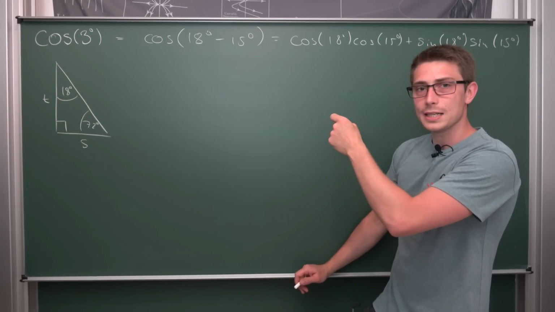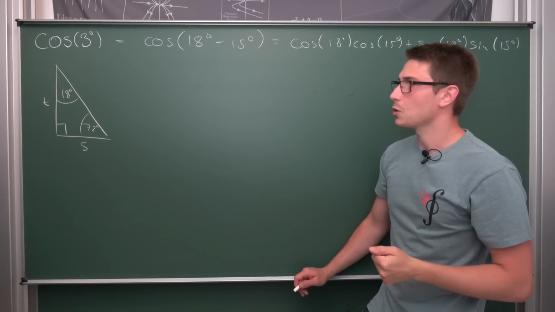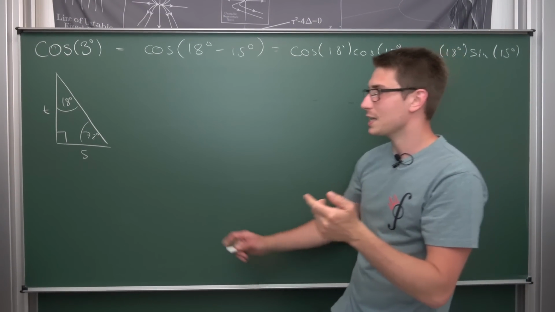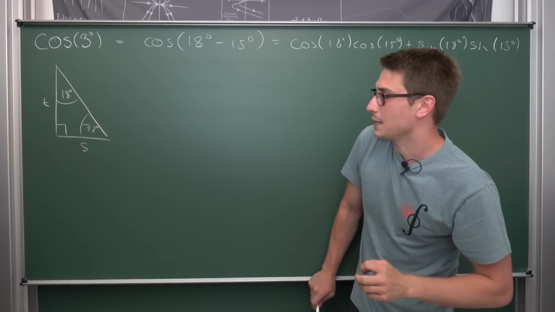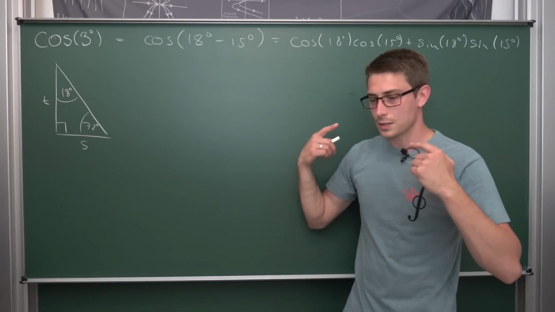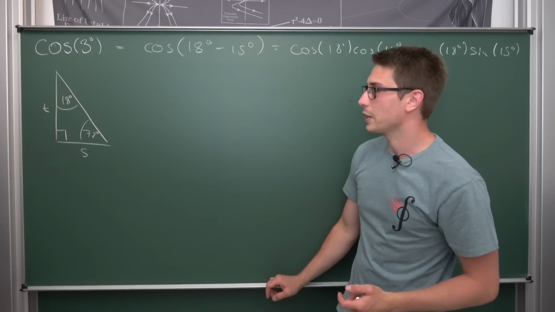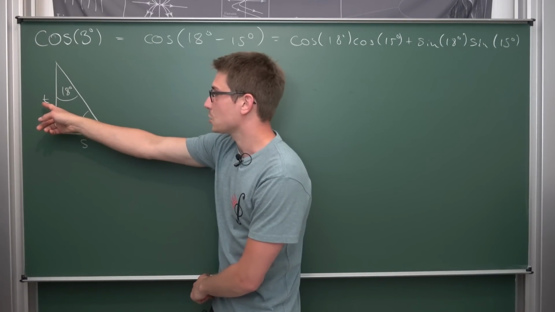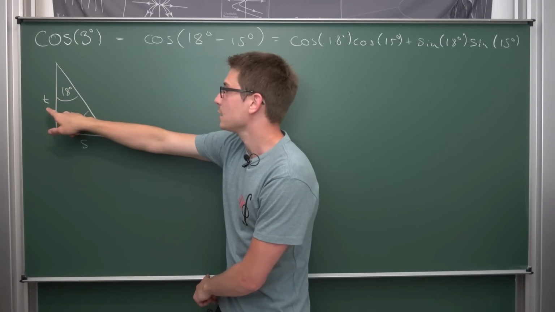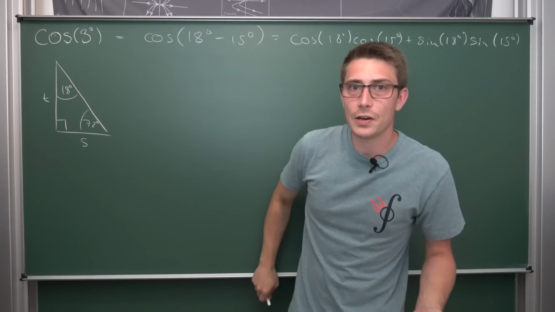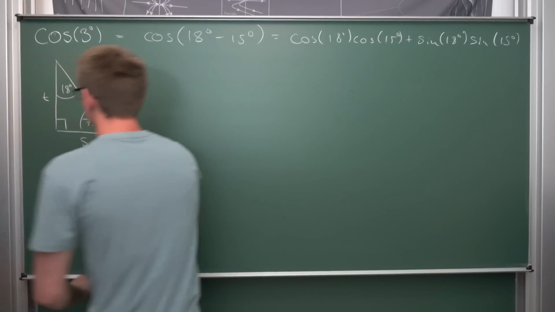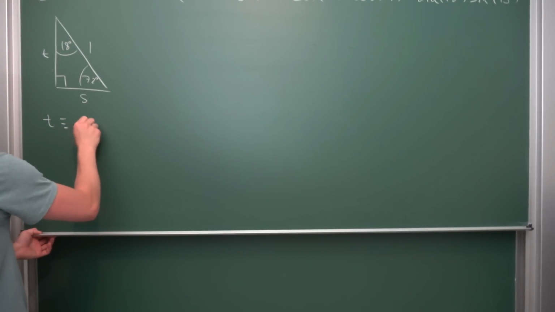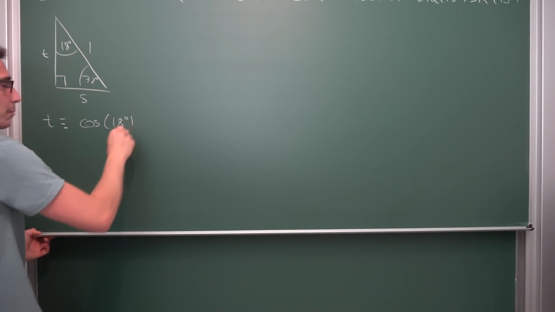Now, this is actually a very nice construction, because we can find out what the sine and cosine of 18 degrees is by just taking a look at the side lengths here. If you remember the definition of the sine and the cosine in right triangles, then the cosine of 18 degrees is just the adjacent, so t, divided by the hypotenuse. And why not make it easy for us and say that the hypotenuse is 1, because then we have t over 1, which is nothing other than t, being equal to the cosine of 18 degrees. Yeah, it's that easy.